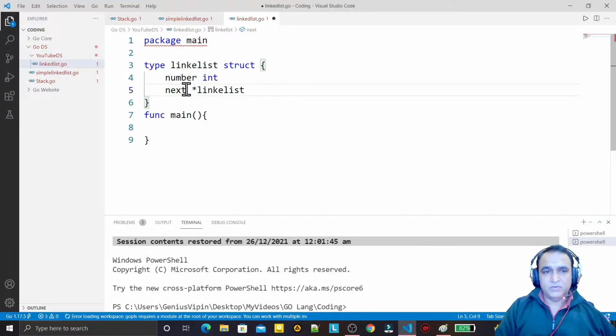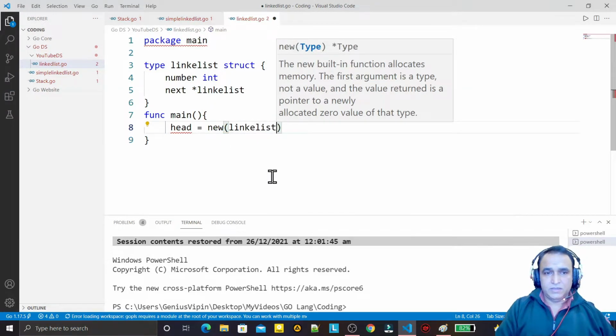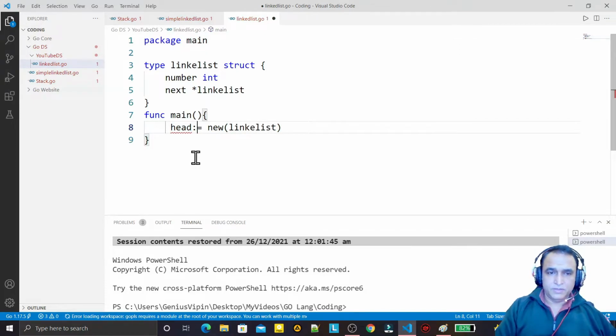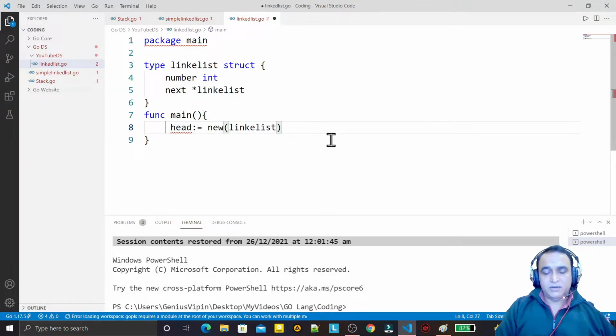So the next node will be stored here, one is a number. Then I create the head node, so I say head equal to new linked list like this. So we have a head node here, so we declare the head node.